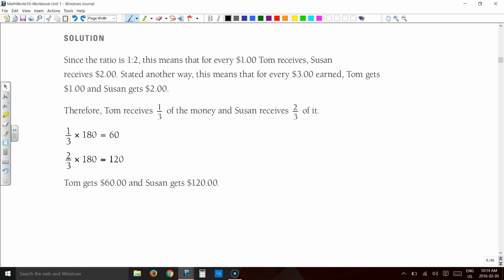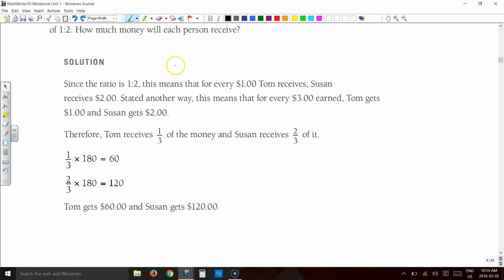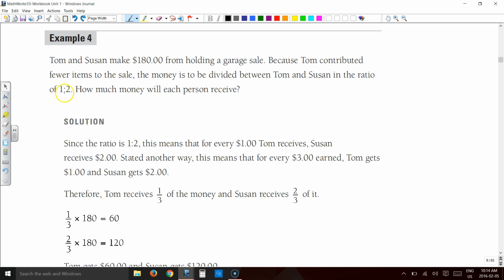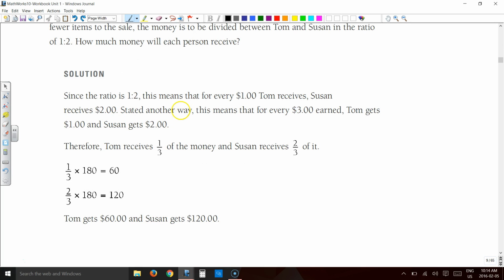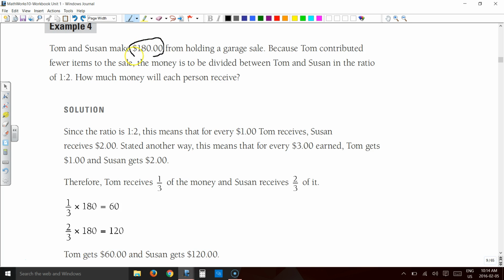So here we go. The first important thing to look at, of course, is this idea of a total. When we look at the ratio of 1 to 2, in the question they're giving us a total of $180. Our formula when we were doing proportions was: if we have Tom's money compared to Susan's money in the given information, then we compare how much Tom gets to how much Susan gets in what we're trying to find. Then you could plug in what you have and find out exactly what the missing information is. But this is not going to work this time.